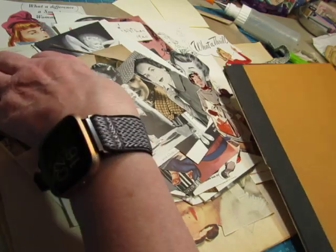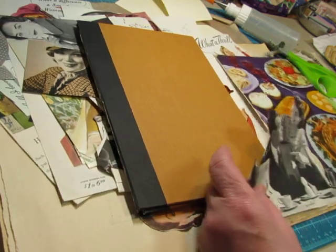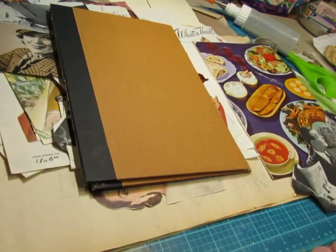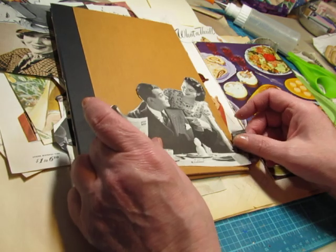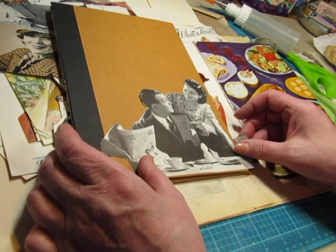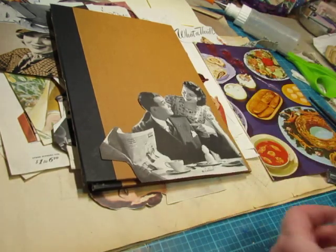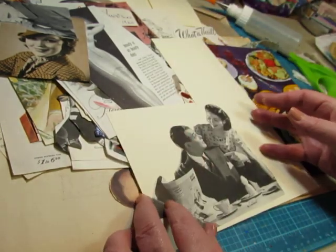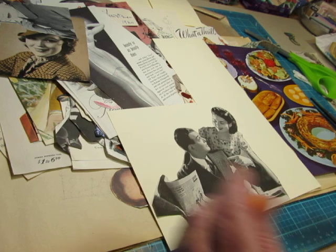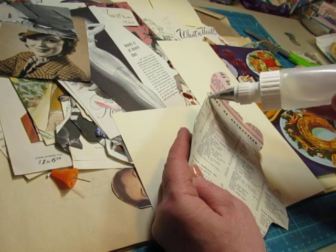So, I wrote down that I want the pages to be 6.5 inches. So I would just have to maybe just cut that thing off. That's a toaster. And that might fit as a tuck spot on a page. Put it on a nice brightly colored page because it's a black and white image.